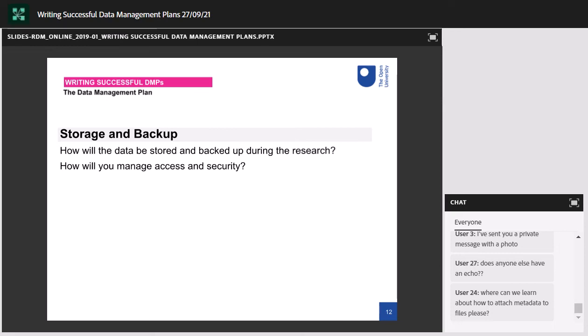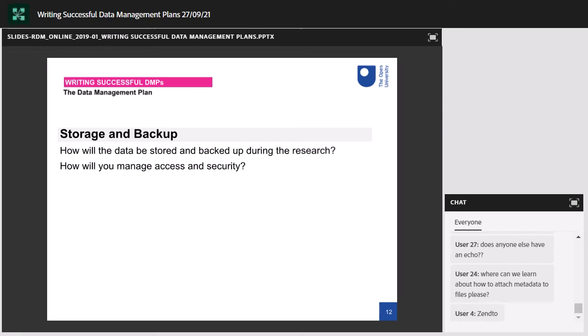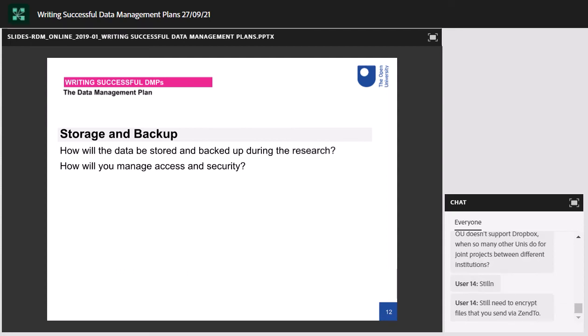And when we're emailing things, there's a really, really useful tool that the OU has, which is called Send-To. I'm going to type that into the chat box so you can all see how it's spelled. And this encrypts files when you're sending them. So it's much more secure than sending things via email. And it also means that you can send large files without having to upload them to your email. So it's a lot quicker and easier, and it doesn't bung up people's email inboxes, because it's a bit like Dropbox. You drop something off in one place and then someone comes and collects it with a password.